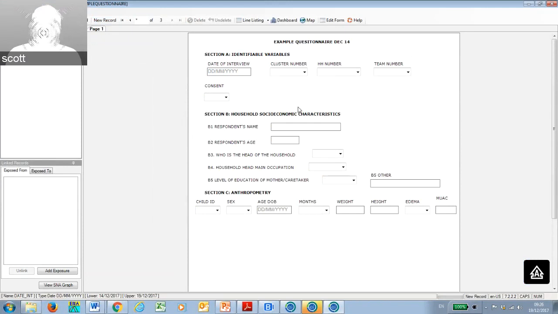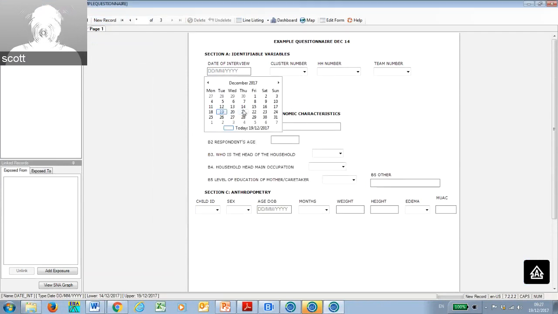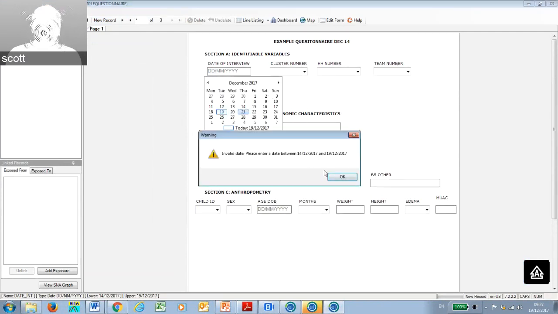I'm just looking at time here. Okay, let's fill in one very quickly. For December, we said before our range was from the 19th to the 25th. Let's pretend to put in the 13th. It won't let us because we set this range from the 14th to 19th. So for the 21st, 14th.